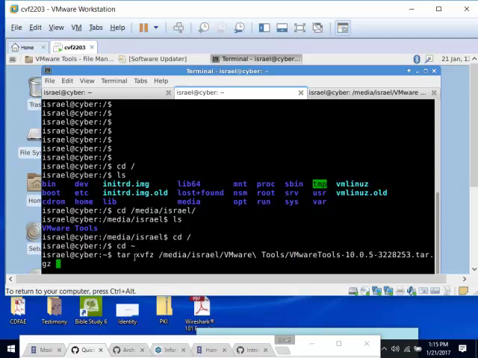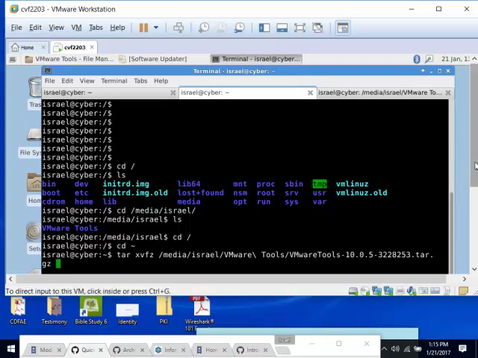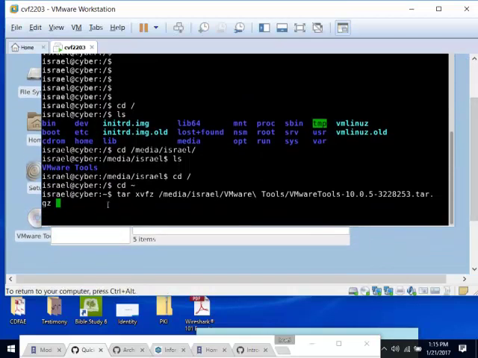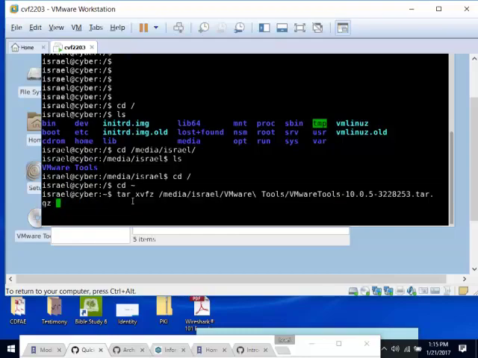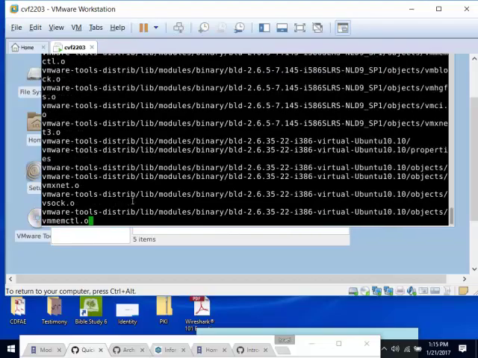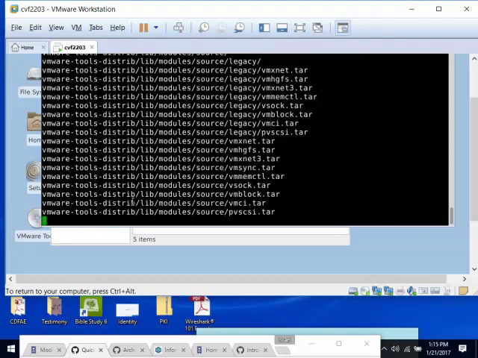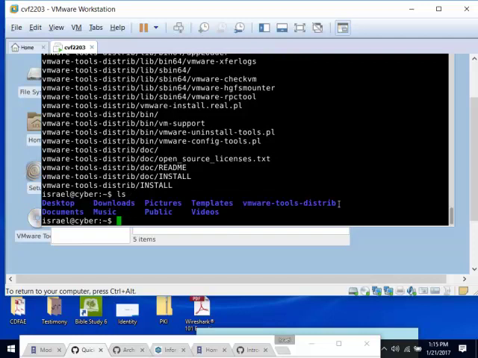So what I'm doing over here is extracting this compressed file to my home directory. Alright, so I'm going to go ahead and do that. And now if I go back to my home directory, I have this directory that has been extracted.